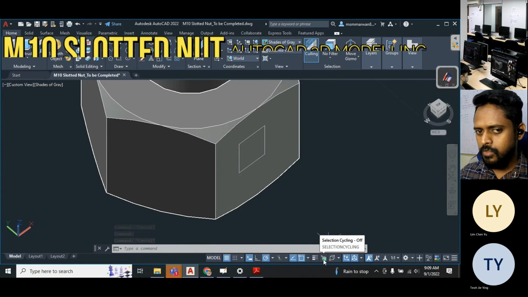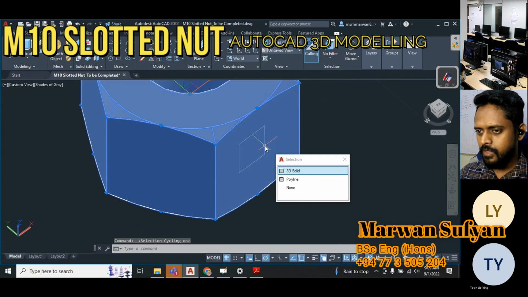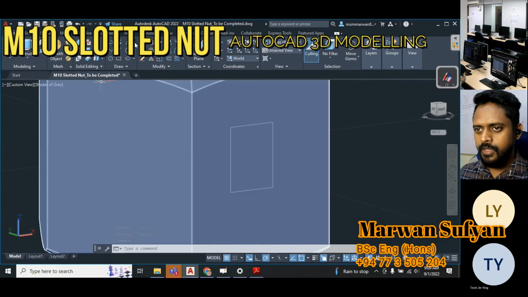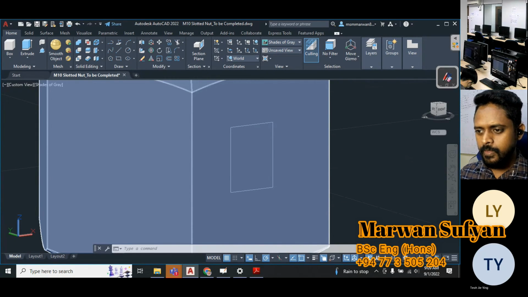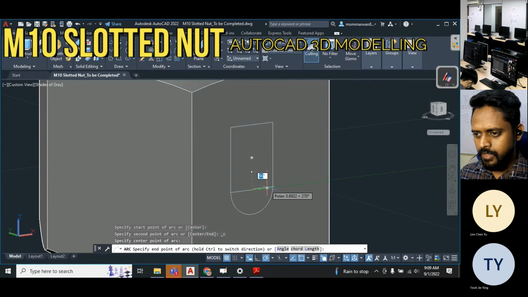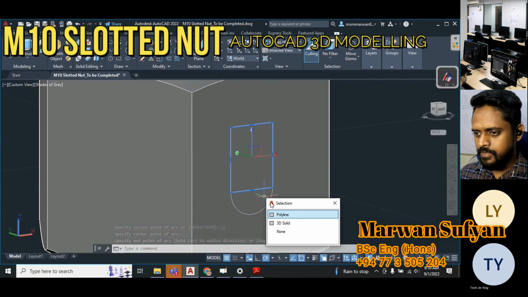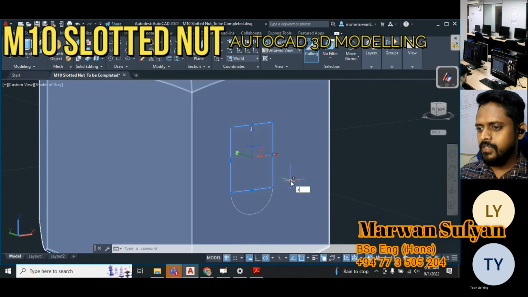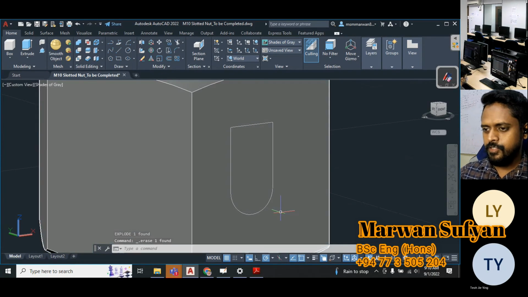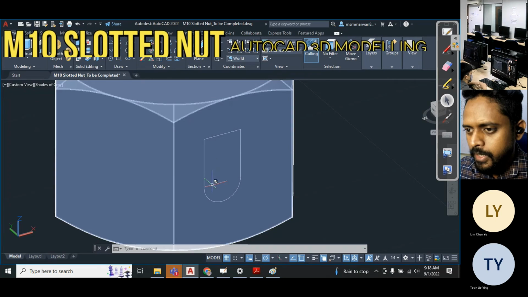Here we have a mode setting called selection cycling. I'll select the selection cycling. Then if I select, it will allow me to select the 3D solid or polyline. I'll select the arc. I'll select the start, center, end method. I'll start from this side, start, and this is the center, and this is the end. Now I have an arc. Now this object, I'll select the polyline, and I'll say X, enter, explode. That is exploded. Now I'll select only this line, and I'll erase it. So after doing this, now these are pieces of geometries. Now see, I have separated individual lines and arc.